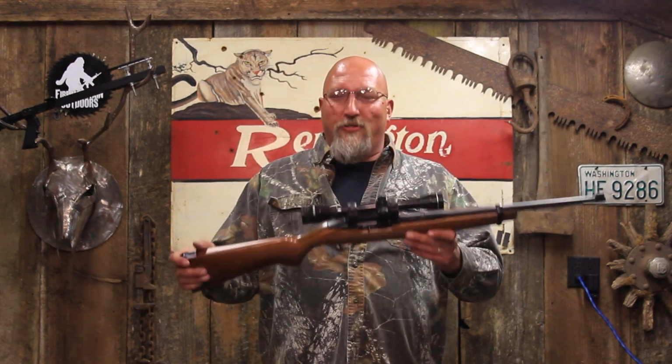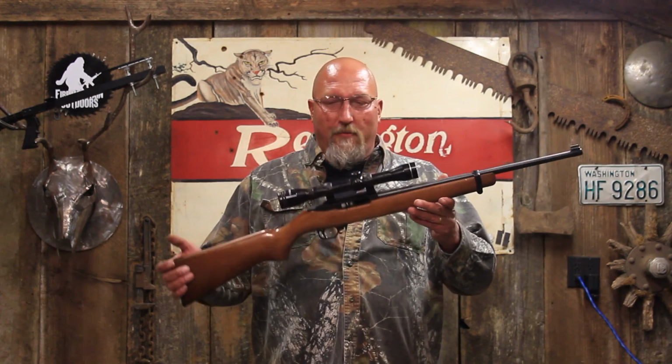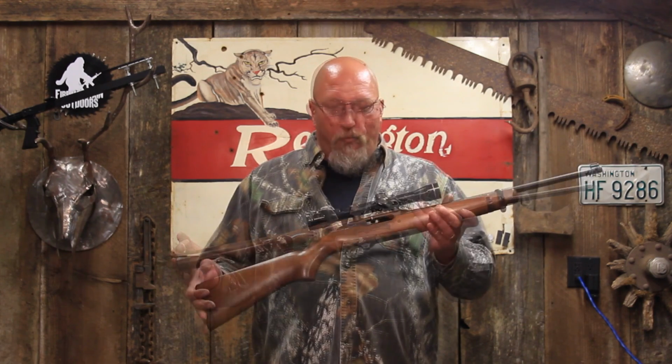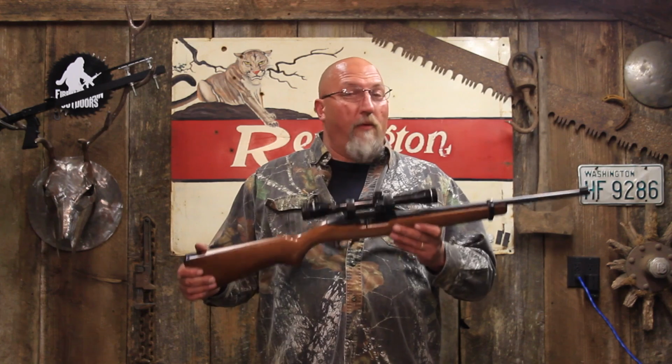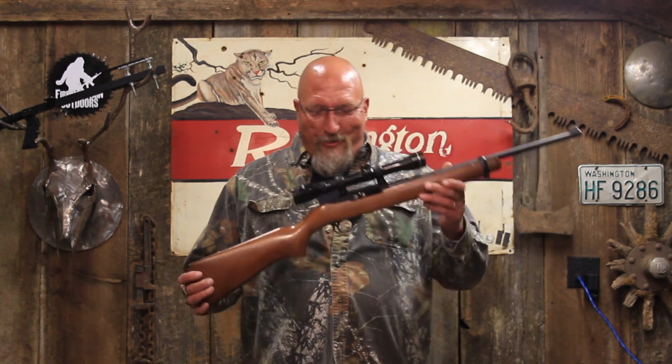But just the stone cold, simple, basic birch stock, you saw what it could do. It's a great carbine. We're going to make it better. We're going to make it different, and we hope that we're going to make it better. We're going to make it cooler, we're going to personalize it, and we're going to have a great time building it together. It was a great time shooting it today.